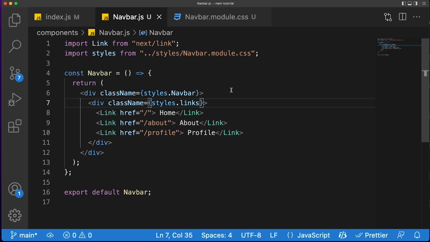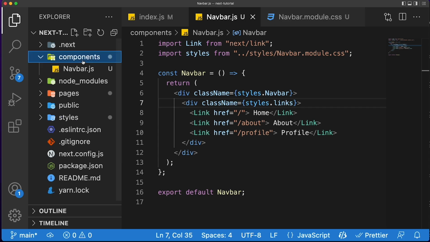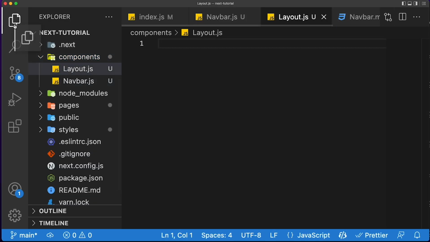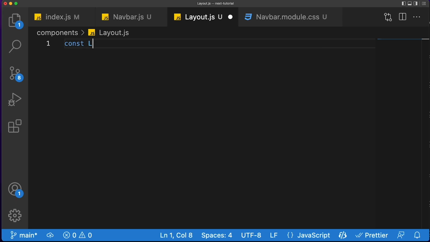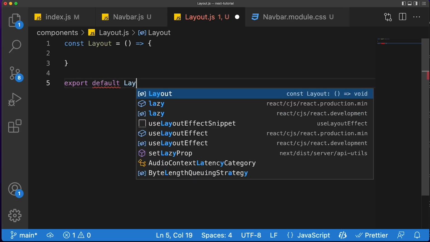What you do is it is a component that wraps around other components, and it will render some sort of UI or some sort of logic for every component inside of that specific layout. So let's create a layout right now. We'll do that by coming to our components folder and just creating a layout.js file like this. Now this will be a simple component. I'll just say const layout and create our component. Then at the bottom, I'll just export default layout.